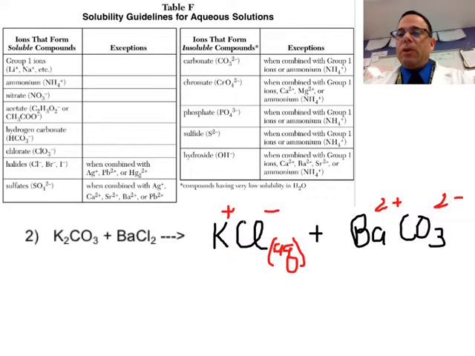What about the barium chromate? The chromates are insoluble. They will all be solids unless combined with group 1s, and barium is a group 2. So this is solid. It is our precipitate. And in order to balance this, let me just cut right to the chase. We're going to have to add a 2 here. Inspect for yourself, but that is balanced, so that works.